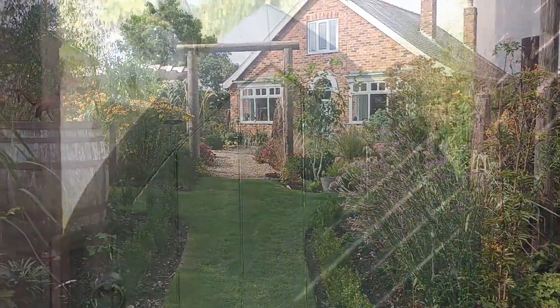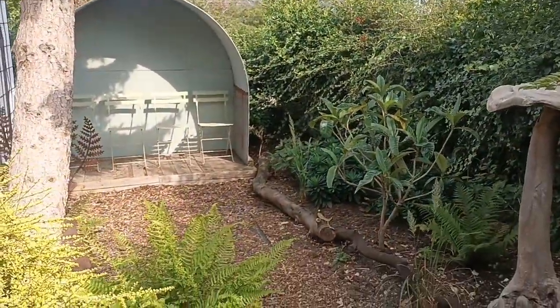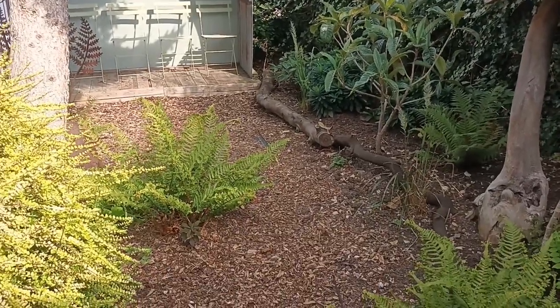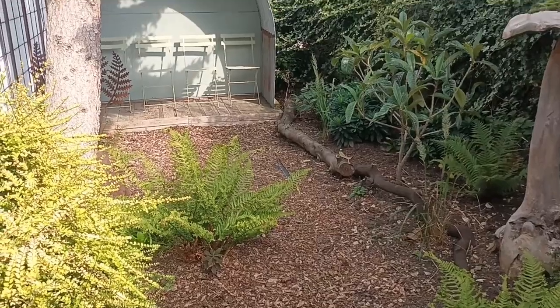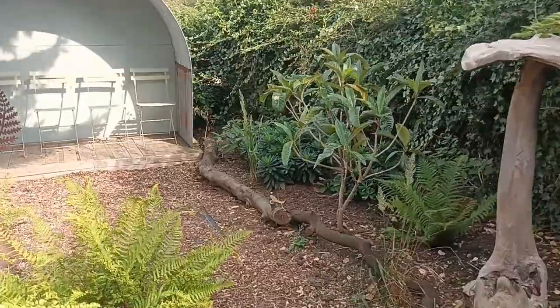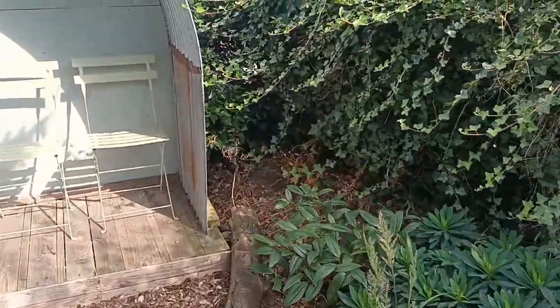The Nook - I'm quite happy with it. The only thing it needs now is topping up with bark, which I've said I'm going to do time and time again but haven't done yet. Everything's developing nicely in here and there's not really anything I need to change, apart from the odd weed that needs removing.